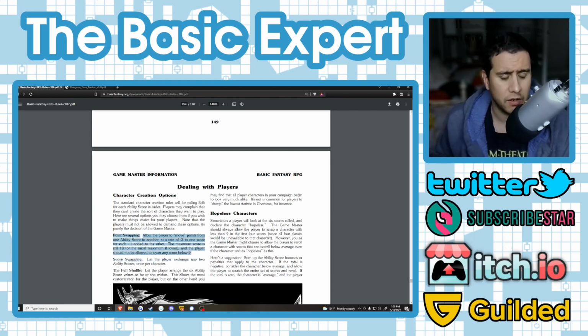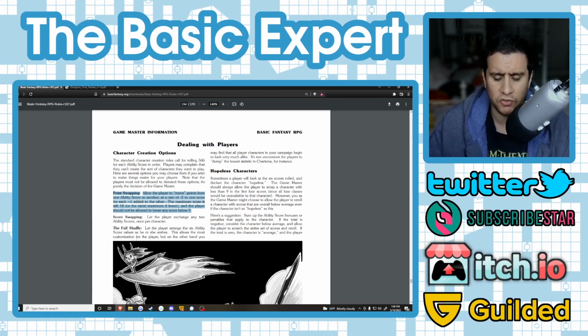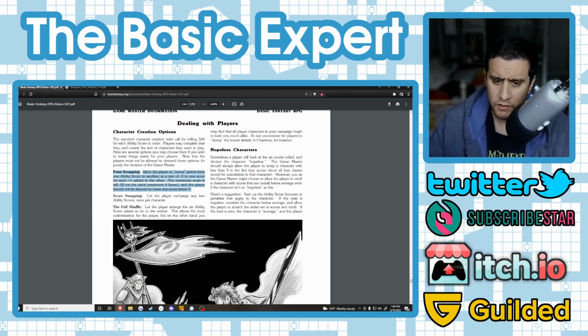You want to give your player characters who are rolling for statistics a little more customization over their character score generation. You have score swapping. Let the players exchange any 2 ability scores once per character. The full shuffle. Let the player arrange the 6 ability score values as he or she wishes.